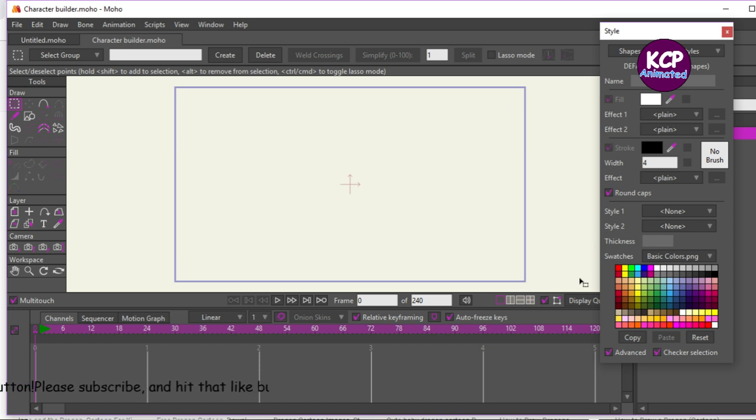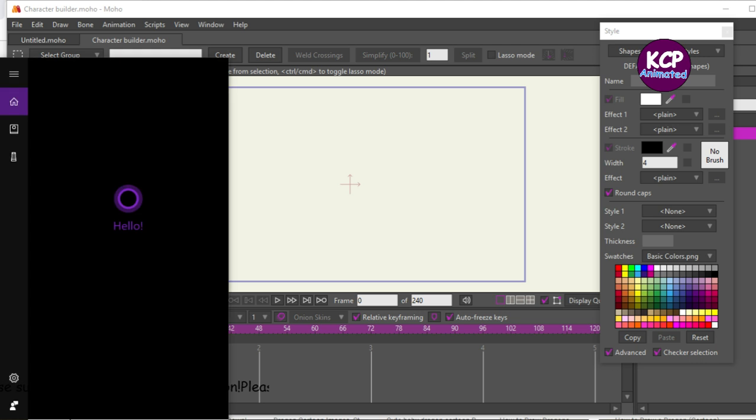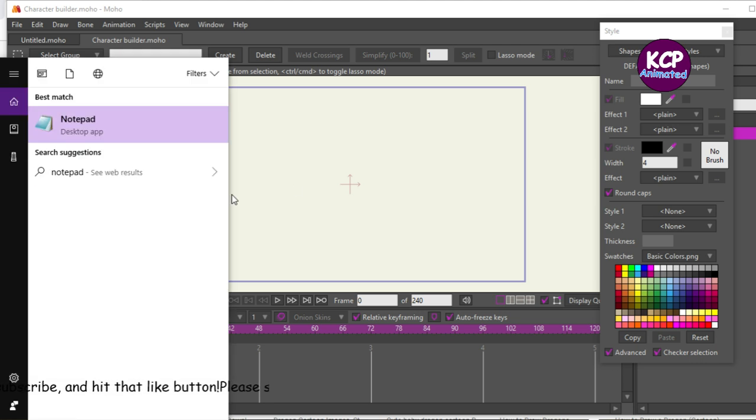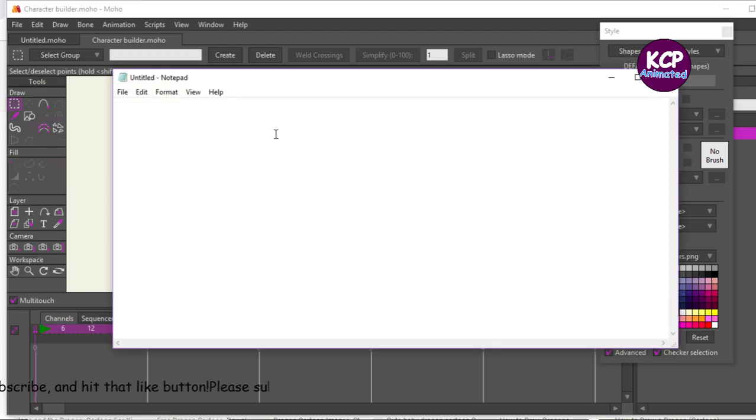So first off, we need a list of stuff that the character will do before we start drawing out the stuff. So bring out the notepad.